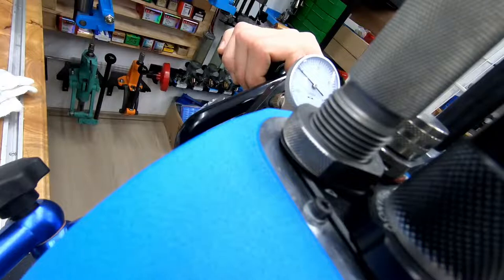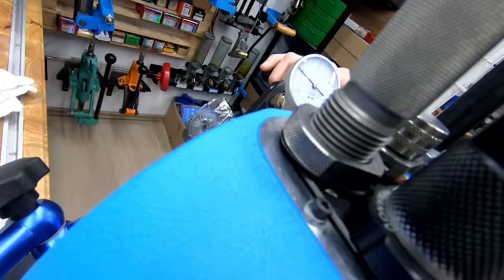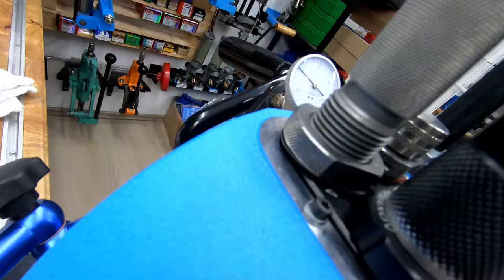Let's try the seating die now. I'm not gonna seat a bullet, I'm just gonna use the seating die. See, that's really nice because the seating die is pushing down. It's got a spring loaded collet that is pushing down on the die plate. And let's try this again. We're probably getting half a thousandth more, but it's coming back down again, so not really noteworthy, I'd say. So this is actually a very positive result, if you ask me.